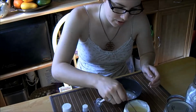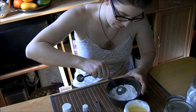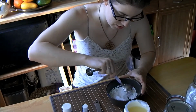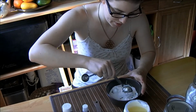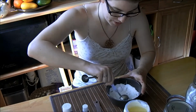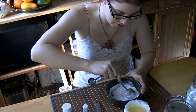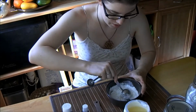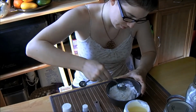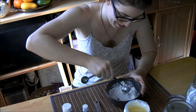And then you're going to just stir it up. This is just going to create kind of like a thicker paste, but like I said, as you're mixing it, you're going to know if you're going to need more coconut oil or not. And for this one, it looks like I'll definitely be needing some more. This is what happens when you don't measure very well.